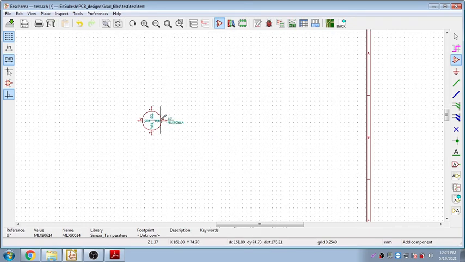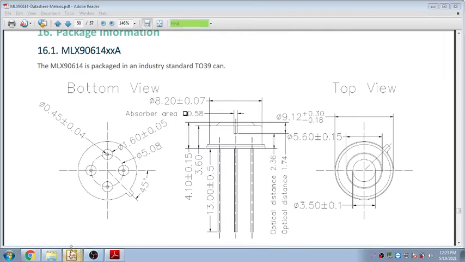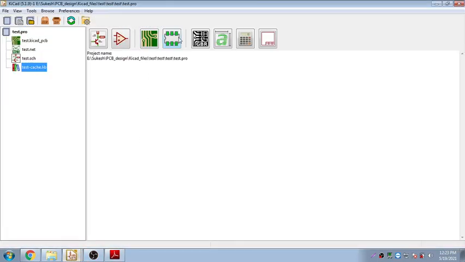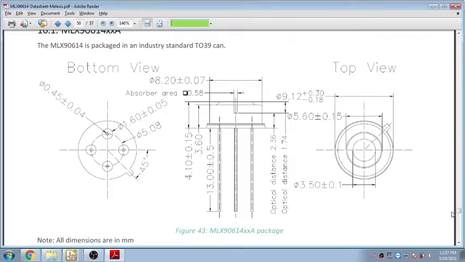What we do here is we first go to KiCad, and we will see the footprint editor. So just open the footprint libraries. I'm going to strictly follow these dimensions for plotting the footprint.